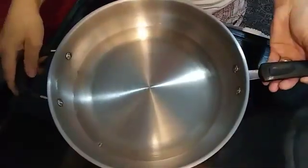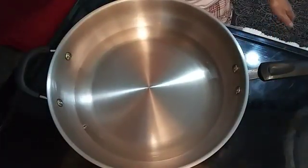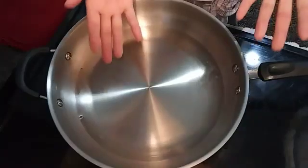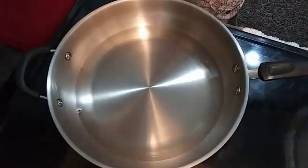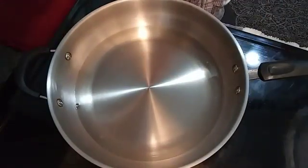So there you go, our wok I filled up with water, and now we will turn on our stove. And when this water is boiling, we will put in our pork shoulder, so we will boil it in there. Now the water is boiling, it's time for us to put in our pork shoulder.